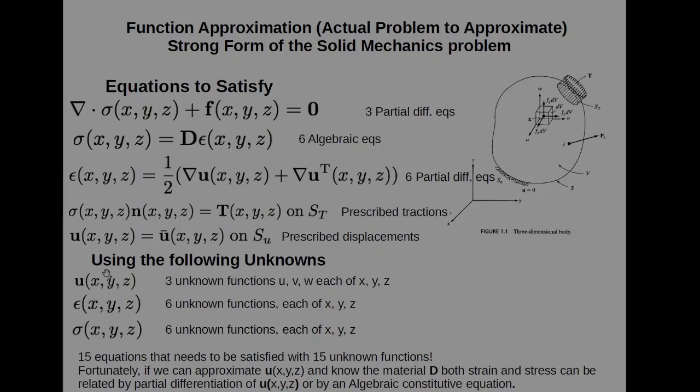Okay, so this is important to understand, and it's spatial functions. So they are quite tricky. They're not just a number, they are functions that will define everywhere what's going on, like we've done now quite extensively. You should be now very comfortable with this. That's three unknowns, but they are functions. Then the strain matrix is another set of unknowns. Because it's symmetrical, we have the three on the diagonal and the three off diagonal on the top, because these three on the top are the same as the lower ones. That's why we could write it as a 6x1 vector. But that is 6 unknown functions with the strain matrix. Okay, so that is now 9 in total.